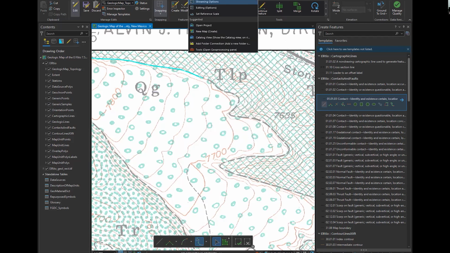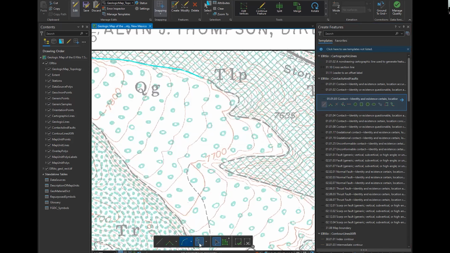So I'm going to set a tolerance at, say, 6 meters. I'll talk about this smooth option later. And now I can go make sure I'm on the tool. I can go redraw that line. Now we have fewer vertices. Let's finish that, and I'm going to edit vertices so we can see this again.